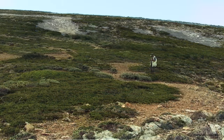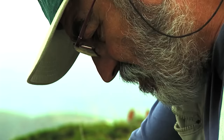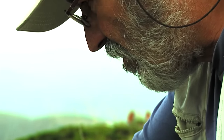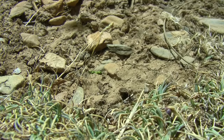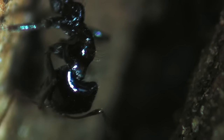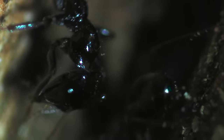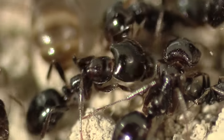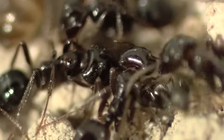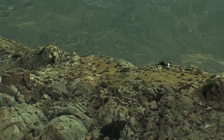In 1981, Dr. Alberto Tinaud described a new species of ant in the southern Spanish mountain range of Sierra Nevada, Rosomyrmex minucae. This species belongs to a very rare group of ants, with only another 3 known species at that time, all of them found in the Asian steppes. The Spanish species is found in the high mountains, although in reality its habitat is quite similar to that of its Asian cousins.